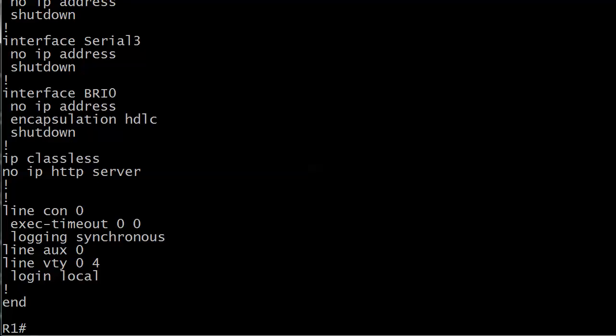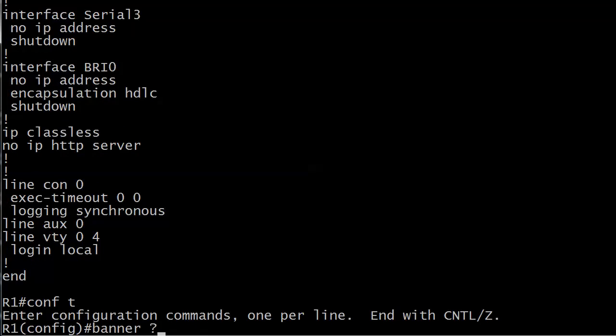Also, I'll go ahead and just keep logging out on router 1 as well locally, and you'll see that 2 out of the 3 banners will show up there as well. Also, when we're looking at IOS help here with the banner command, there's a slightly misleading message you're going to get, and I want to make sure that you're very clear on exactly what that means. Let's take a look at our banner choices to begin with.